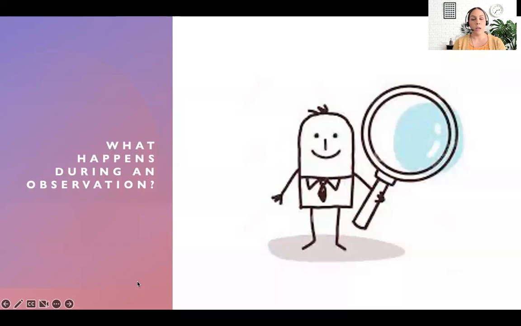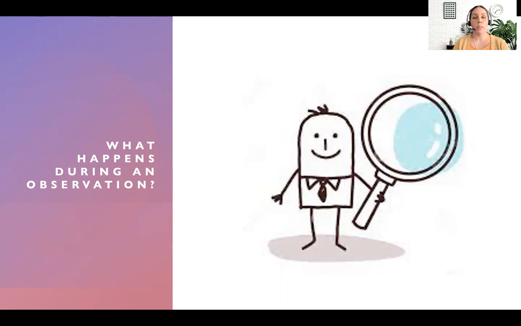Okay, so now we're at the O in RIOT, which is observation. So, what can you expect when an assessor comes to the classroom to observe your child as part of a psychoeducational assessment? Well, first of all, most of the time, the students aren't going to be aware that the psychologist is there to observe them, and also peers will not be aware.